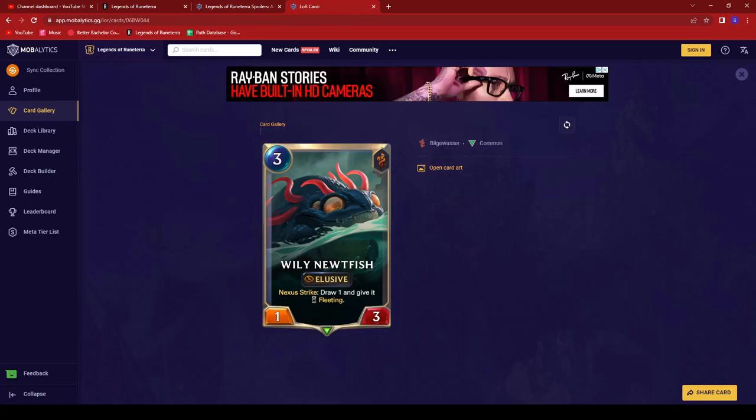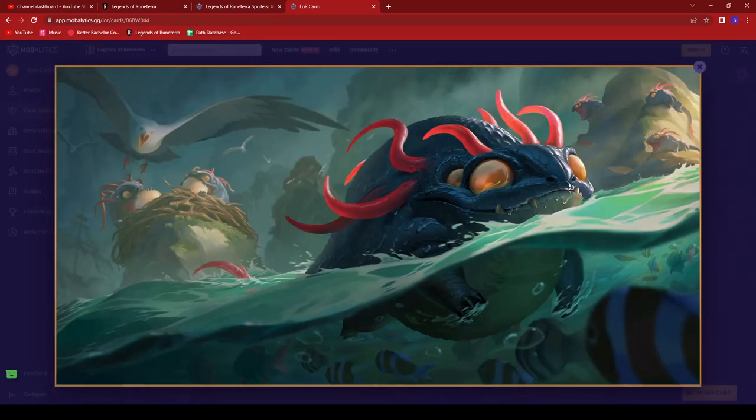So, 3 cost, 1/3, elusive, next to strike, draw 1 and give it fleeting. This Bilgewater card immediately stands out to me as potentially something you'd want with a Twisted Fate deck. People will probably play with this for Twisted Fate in the PvP version of the game. If they add Twisted Fate as a champion, this could easily be one that they want to look at. It is just adorable.